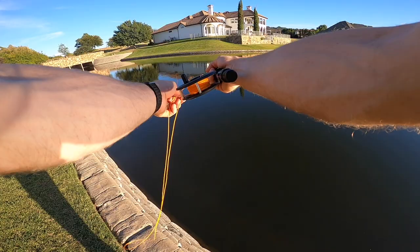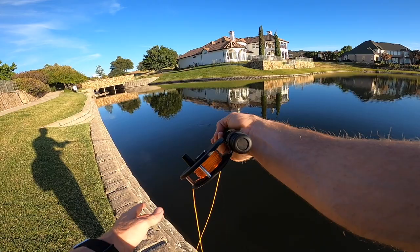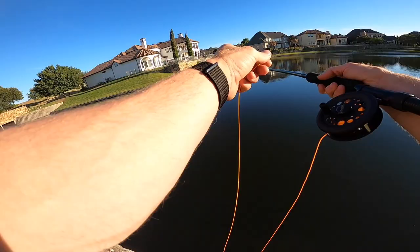It's also a way to set the hook. It's called a strip set. So if you get a bite, you can just pull on it instead of raising the rod tip. That is one way of doing it, depending on the species you're going for. So I hear.